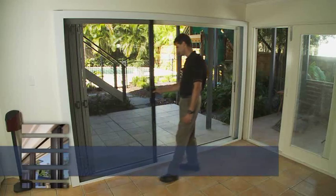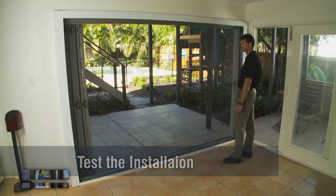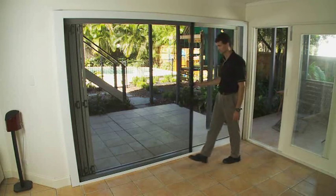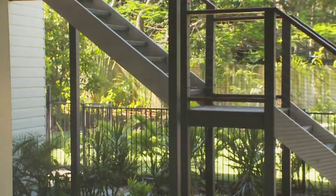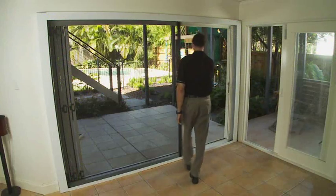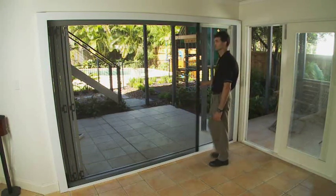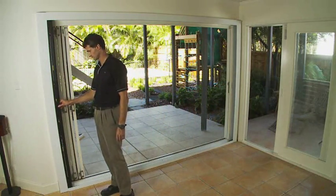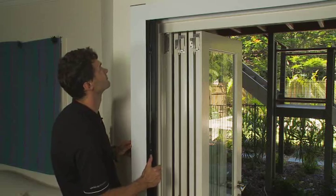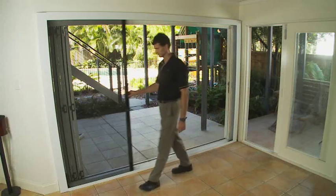Test the installation by opening and closing the screen gently under full tension 2 or 3 times. Operate the screen from fully retracted to fully extended. Watch the cloth coming off the roll so that you do not overextend it. Cycle through 2 or 3 times to make sure everything moves smoothly. Ensure these operations are nice and slow to make sure no issues have arisen during installation. These few cycles will allow the screen, cloth and cables to settle into their operating conditions.